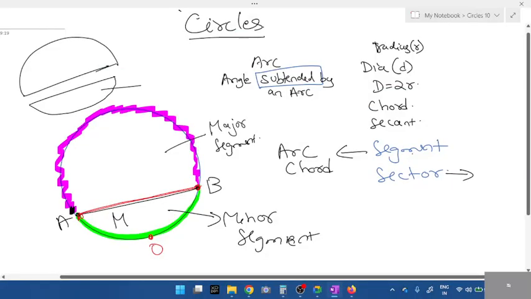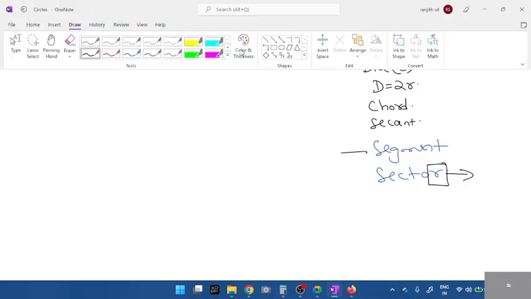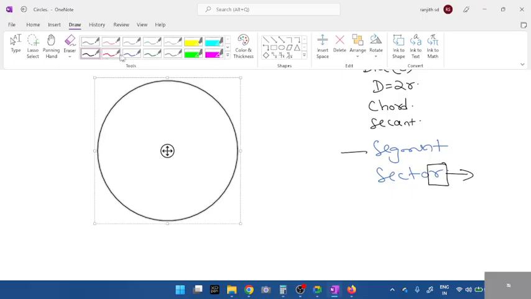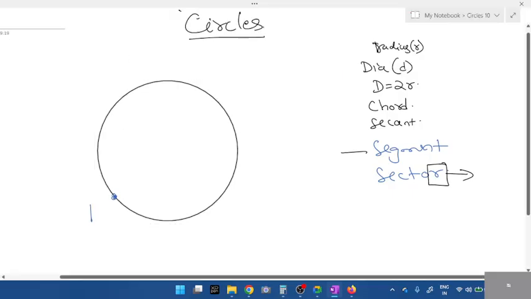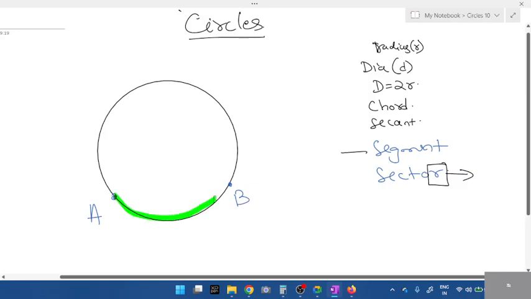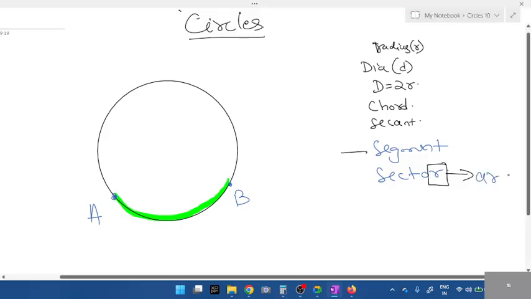This is where students get confused. In sector, remember the word R. Okay, let me teach you what is sector. Just remember the word R. Just think R stands for radius. So I'll take an arc. I'll mark arc here A, and this is B. So this is the arc, students. Arc AB. So sector is nothing but it is made up of arc plus two radius, not chord, arc plus radius.